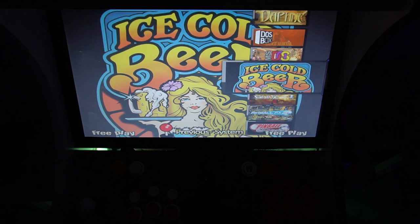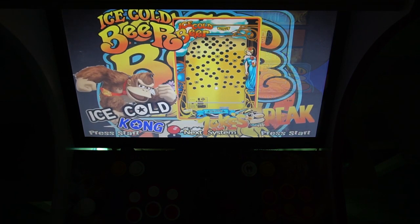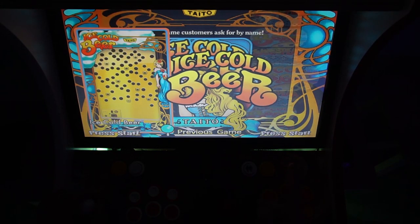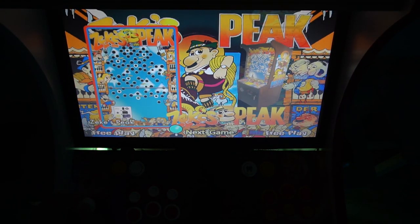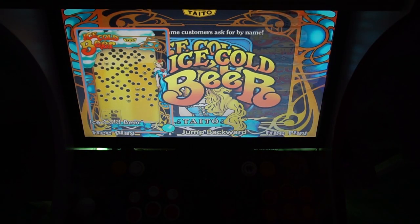So real quick, let's just look at the front end. So we enter in, and again we have Ice Cold Beer and we have Zekes Peak. Both are really the same concept of games. Zekes Peak is a little bit more difficult than Ice Cold Beer. So I'm going to launch Ice Cold Beer.